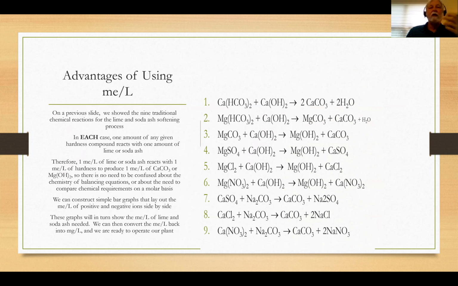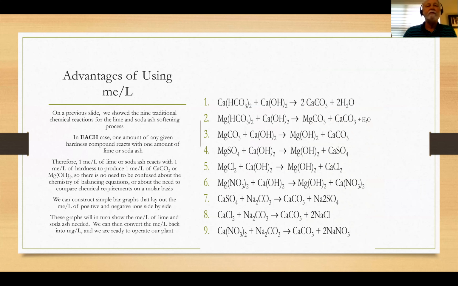So when we convert to milliequivalents per liter, it's very simple. If we've got calcium bicarbonate, like in equation 1, milliequivalent-wise we create 1 calcium carbonate. Now, I don't need equation 1 in front of me. It's nice to have it, and I encourage you to use it. But if I don't have that equation in front of me and I use milligrams per liter, I need to know that there are 2 moles of calcium carbonate created on the right-hand side. I need a balanced chemical reaction. So it's a lot simpler to use milliequivalents per liter, because 1 milliequivalent of anything creates 1 milliequivalent of anything.